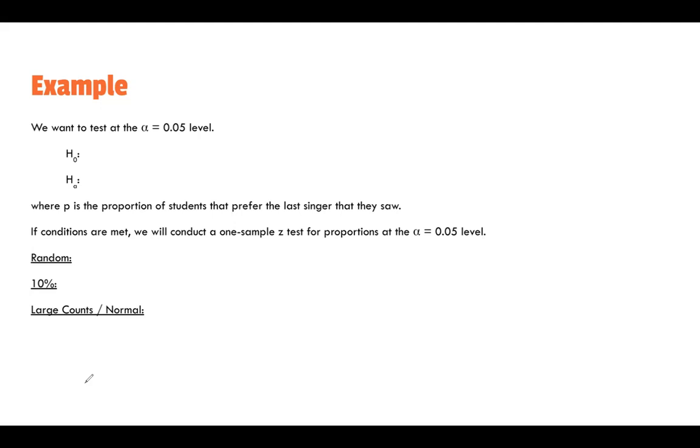So we go to stat tests. We go to one prop z test. Our p naught is going to be what? 1/12. Successes. It actually said 59 out of the 600 students said that they prefer the last singer in the prompt. So successes would be 59 and the sample size would be 600. What's our alternative hypothesis? We said p is greater than 1/12. So prop is greater than p naught.